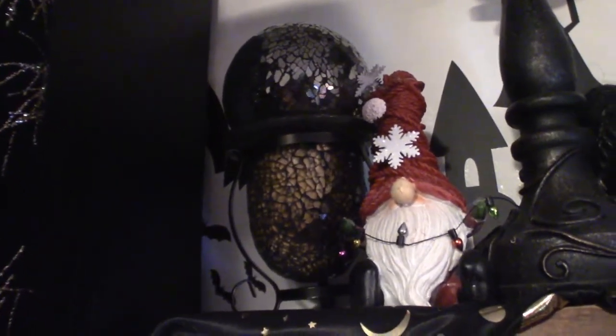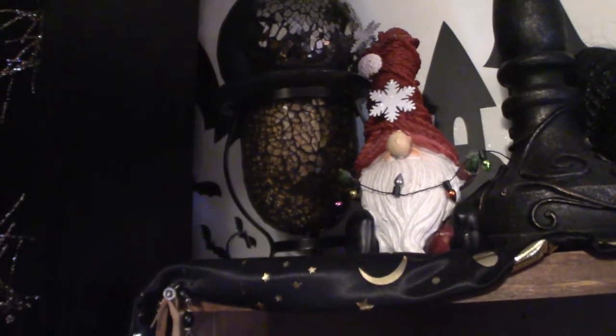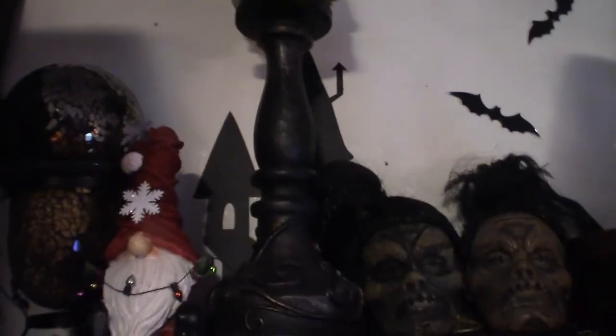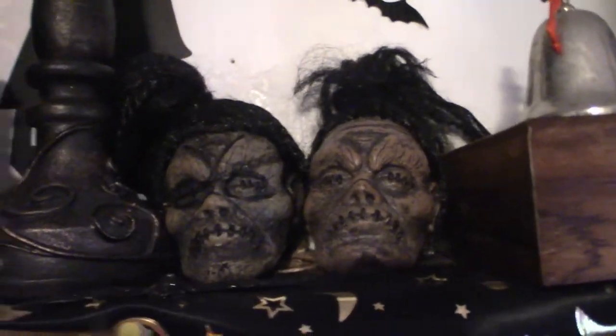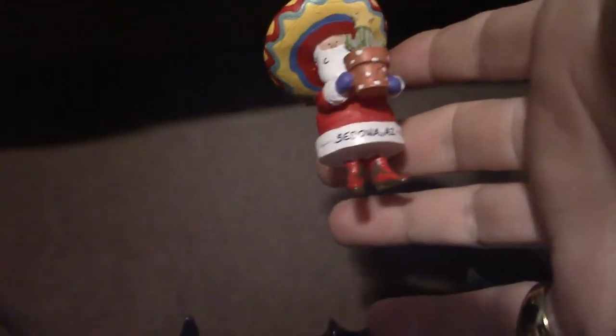Way up here is a crystal ball. I got that from Hobby Lobby. I want a real authentic crystal ball — I'll definitely invest in one of those. This right here I got from At Home about three or four years ago. These guys here are my zombie heads. And this right here is my pentagram box that has the key to my Book of Shadows, which I'll show you when we move down to it. Down here I got this from a friend I used to work with — she went to Arizona and actually bought that for me. It was really nice of her. Thank you, Taylor.